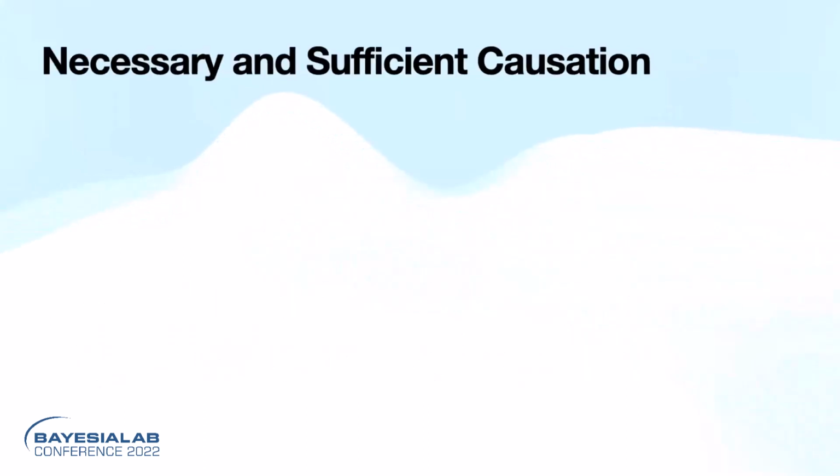And this is where I want to talk a little bit about the concepts of necessary and sufficient causation. Pearl presents this as part of rung 3 of his ladder of causation. It's talked about in the books. We don't hear much about it in the broader literature, but I think it's a concept that we should be speaking about more often, because I think it is currently underutilized a bit.